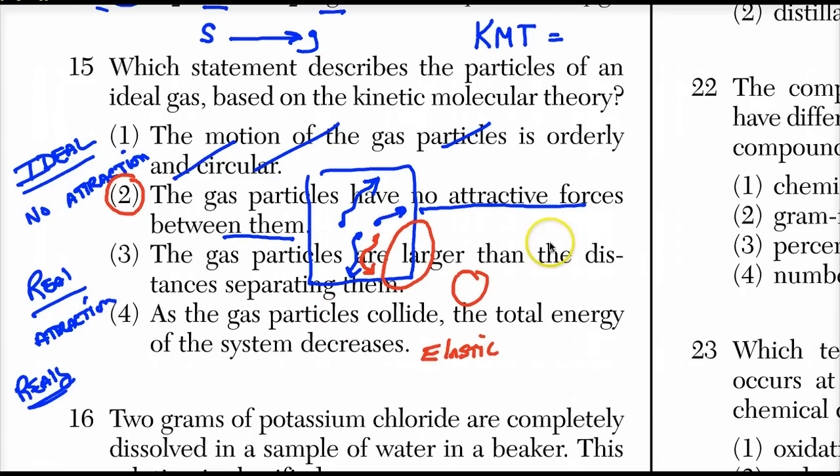What number three is trying to state, because there is a postulate for the kinetic molecular theory, is that the size of the actual particles is insignificant compared to the distance of space they fly in. So that's what they were talking about. I couldn't quite grab that in the beginning, but now I get it.